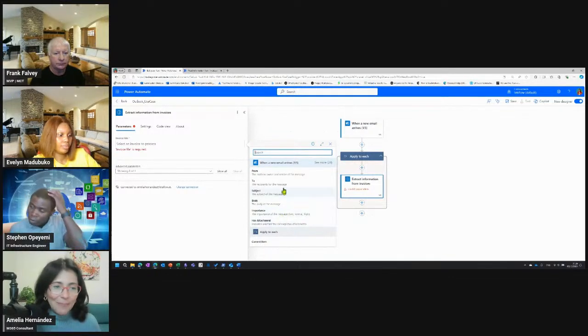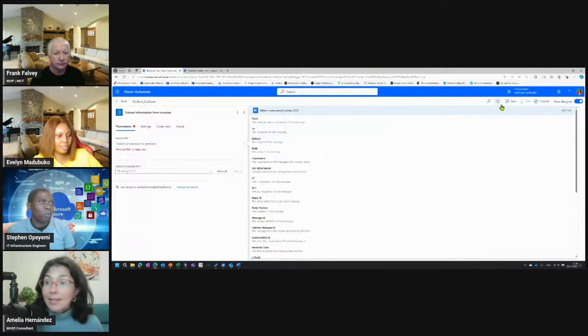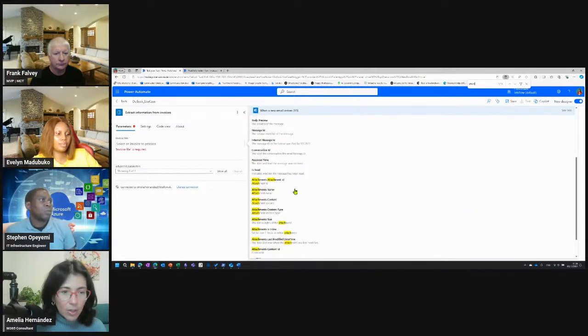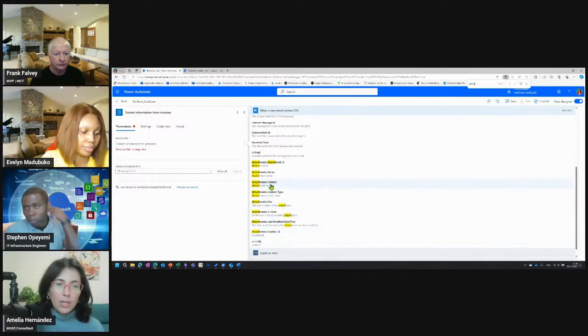And well, it's not here. So again, we have to go to see more, and let's go to expand. Let's go for the control. I need the attachment. So here you have a lot of options regarding attachment. Make sure you pick the right one, and the right one is of course the attachment content, because otherwise it wouldn't work.